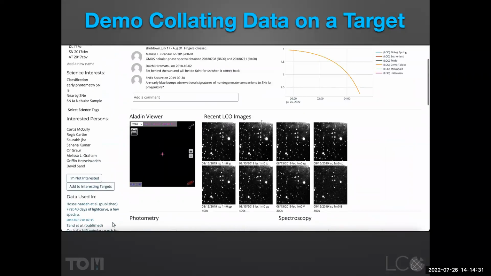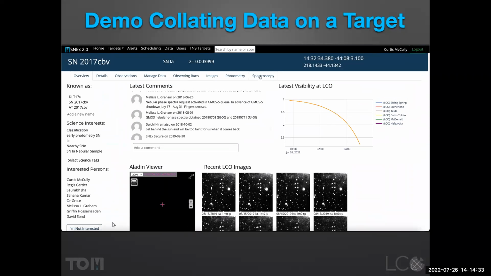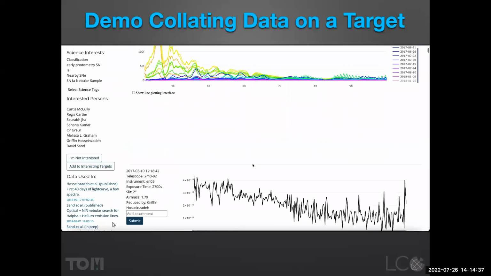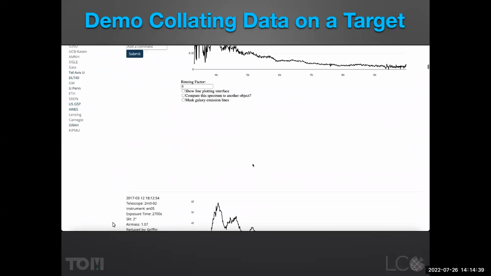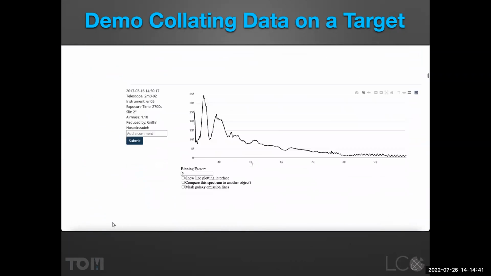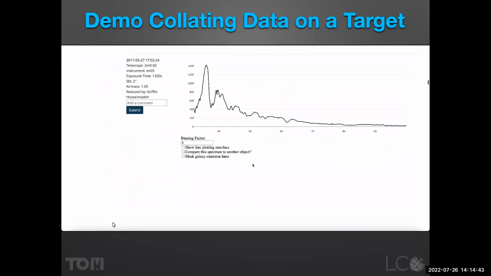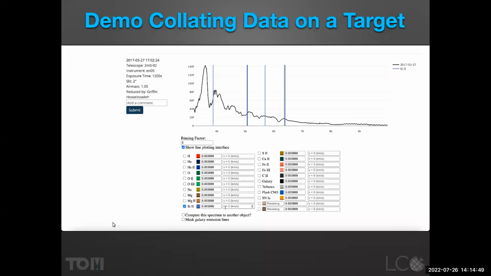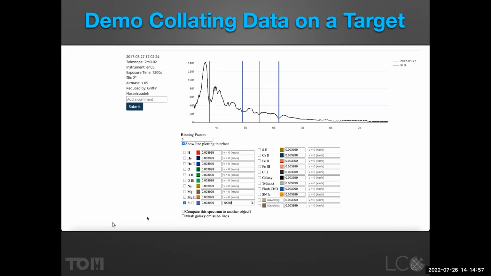I can say, do we have enough data? We got a message in our Slack today from Andy that said, we're not getting enough data on these two objects. Can we up our priority? We can do basic spectral analysis. We've implemented a line list plotting interface, which I'll show you here. And this was a Type Ia, and so I can put in a silicon line at 10,000 kilometers a second, and you can see that it matches up with the real features in the spectrum.